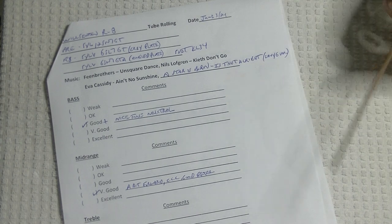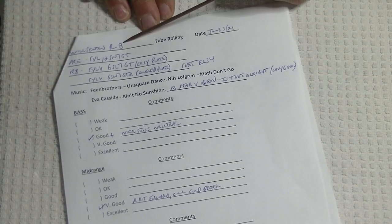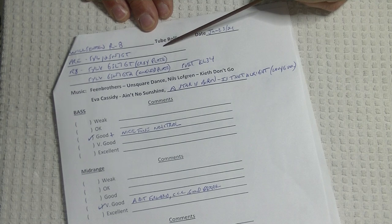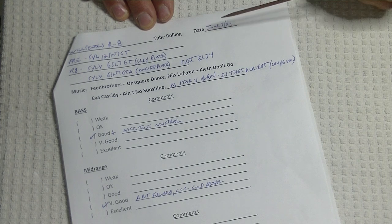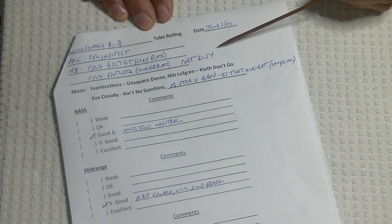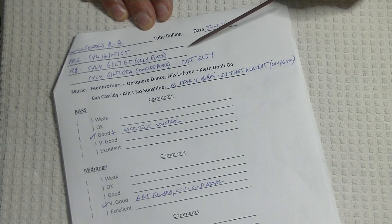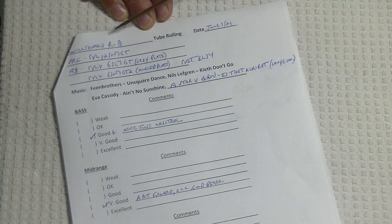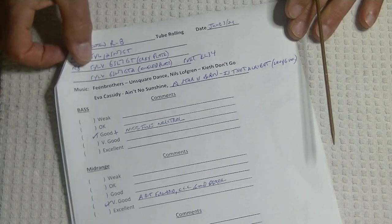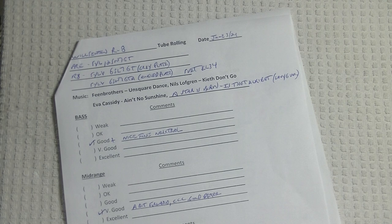Here's a simple score sheet I use for all tube and system reviews. I note the equipment, the tubes, and the special variations of the tubes. I did this listening session for the Tube Synergy lab last week, and this is the lineup I was really enjoying. I was running my favorite vintage Svetlana EL34 as the power tube. But everything matters, so I've written everything down. My basic system, other than the preamp, tends to stay static, so that part's easy.